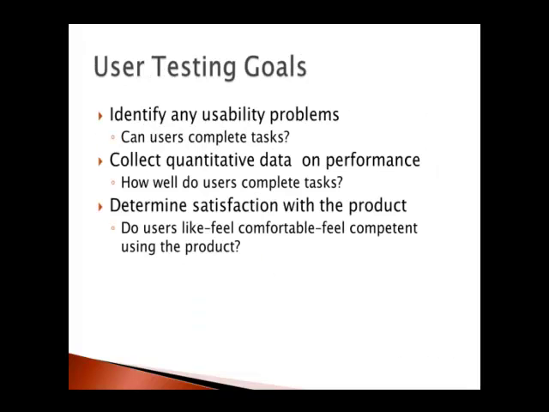User testing can also include both the subjective impressions of your users as well as their performance measures. User testing goals, like heuristic evaluation, include trying to find usability problems. Specifically, when you're looking at a system and not having experts, who may be human factors experts or clinical experts who know the system really well, how do representative users function when they're using your system? Can they complete the tasks that they're supposed to?